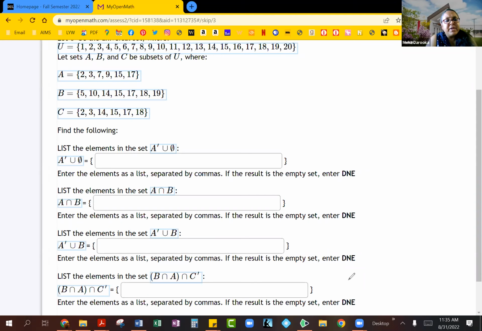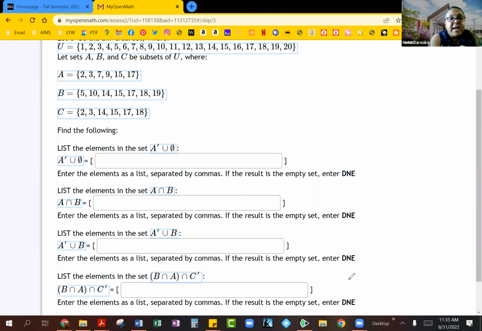So Sabrina, with the empty set symbol that you see over there, basically there is nothing common, but remember the union is if you have something common, you put that together. If you don't have anything in common, you still bring it all together. So A complement, that first set has so many elements in it. So you take what those elements are, which will go under the union set. And since the empty set is not bringing any element of its own, you're basically not going to have anything new coming from that empty set. So all the elements you will have is going to be just from the A complement.